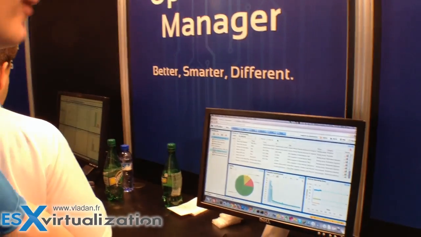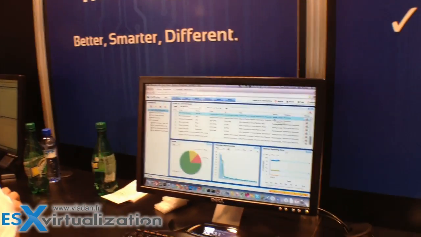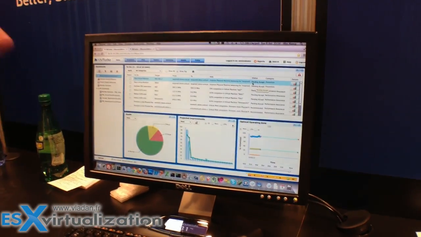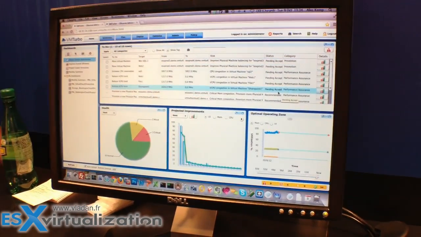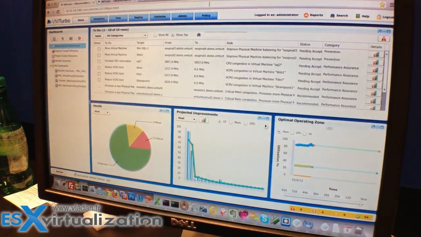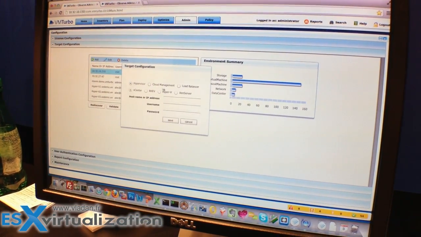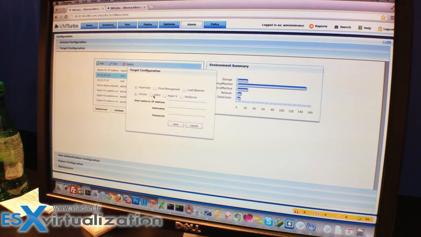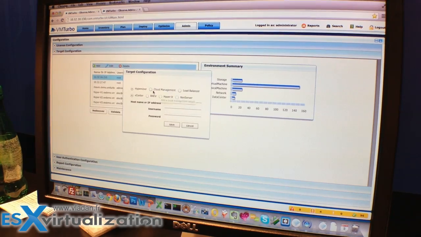Hi Alec. Hi. So, I'm going to assume you know our general story about optimizing the infrastructure and actually giving you actions you can take in order to bring your environment into the optimal operating zone and keep it there. But in terms of the new features in 3.2, in terms of headline features, we added some new hypervisor targets, so we can now integrate to RedHat RHEV environments. We already had vCenter, Hyper-V and Zen.